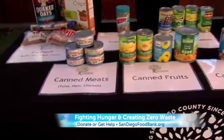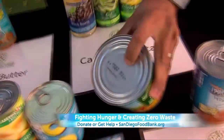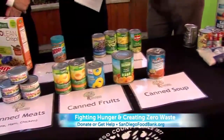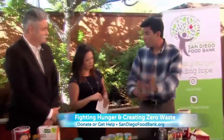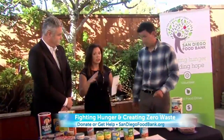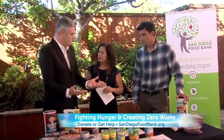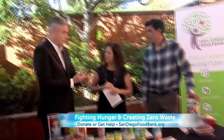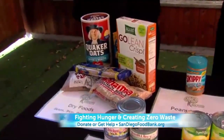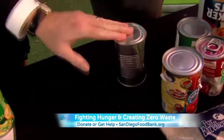One cool thing is they have a chart that breaks down expiration dates. When you look at the best-by date on top of a can, it doesn't always mean it's expired after that. At the food bank, they know that a can of peaches, for example, may be good two years past the best-by date. They'll still use it so people can get good use out of it. Even acidic products like canned tomatoes are good a year past the expiration date. Dry goods can be good three years past. But product that's far past that, or cans that are too dented — which could be a health risk because the metal could leach into the food — those go into the composter.